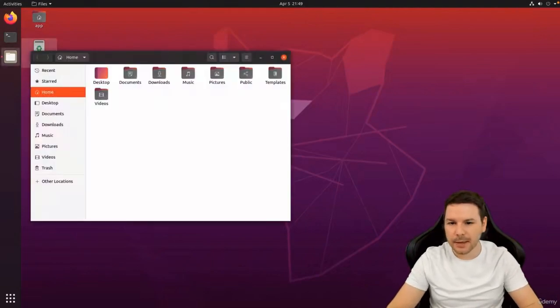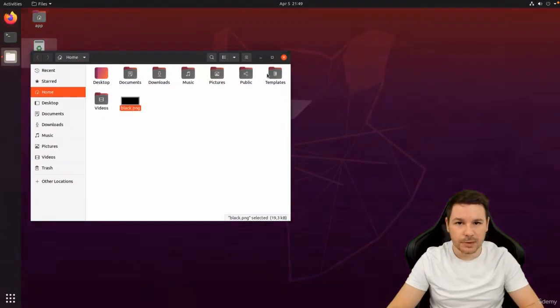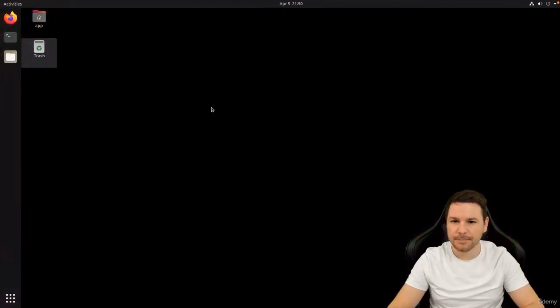Therefore, we simply make a screenshot of a black box, drag it onto our Ubuntu VM, and then select this as background. Okay, and here we have it. The last thing I want to add, and then we have the basic configuration done, is a shortcut for our terminal. So opening this on the left side with the mouse is a little bit annoying, and we will use quite a lot of terminals. Therefore, we create a shortcut.